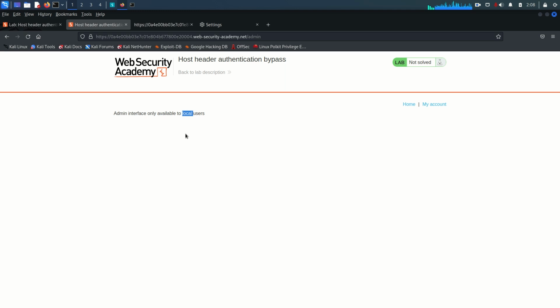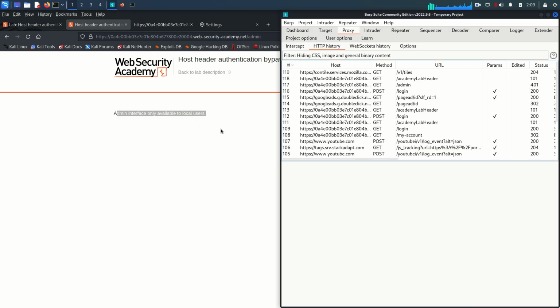Local user means someone who is inside the specific network, or some default credentials or some default user that comes with some kind of application. Or it may mean, suppose there is an organization that has some partners and external stakeholders, then any user within the organization can be assumed to be a local user, and anyone coming from third parties is not a local user. So local user means a few different things, but from here, what I can try is localhost maybe.